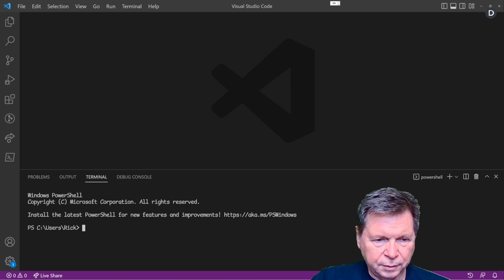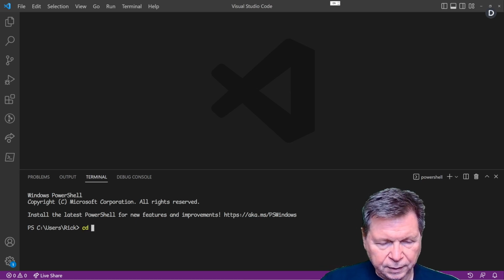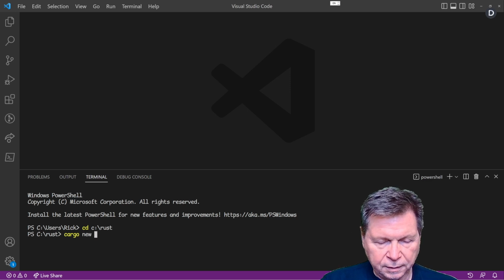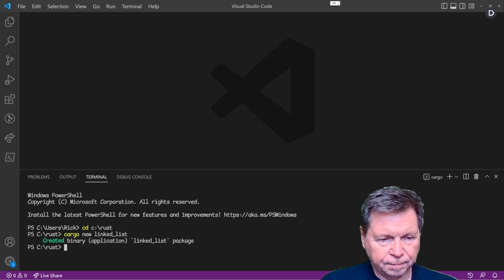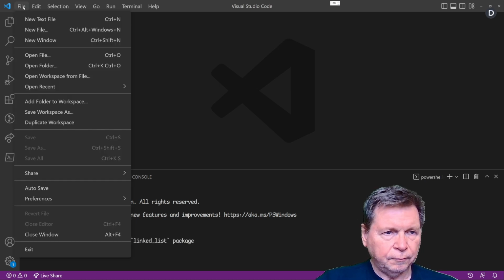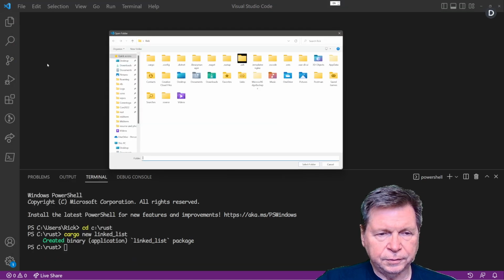New terminal. Okay. And then open folder.